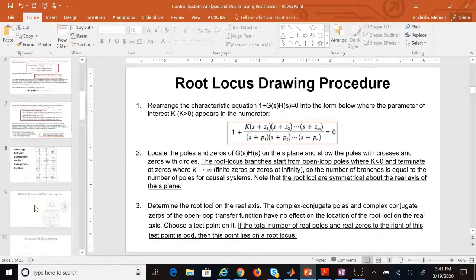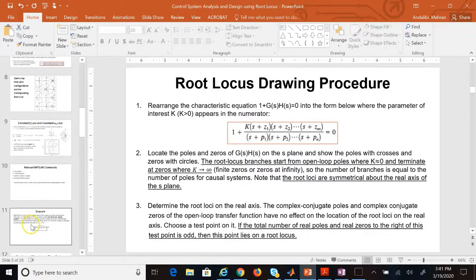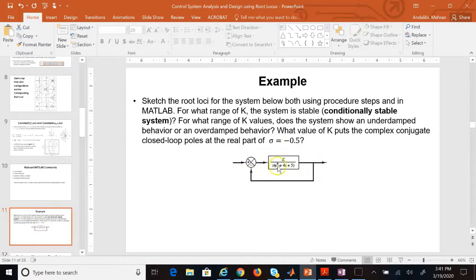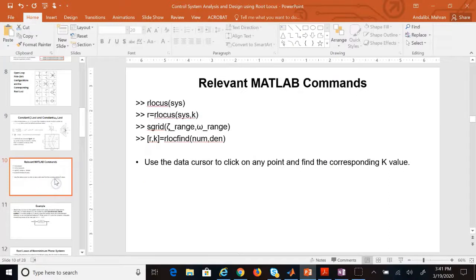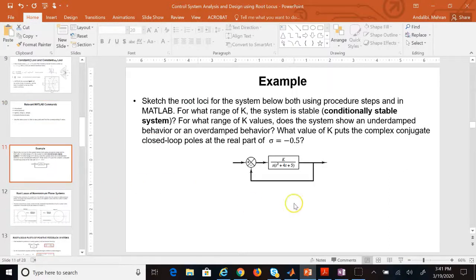So let's do all of that with one example, because ultimately we want to do this example together. The goal is to do this example as the first example for us. So let's focus on this example as we go through step by step. It says, draw the root locus for the system below, and we draw it on the paper, which here is of course software OneNote, and we are also going to see there is a command in MATLAB that can easily do it for us, and then we focus on gain k and do a bunch more. So the thing that we are focusing on right now in this example is this guy here.